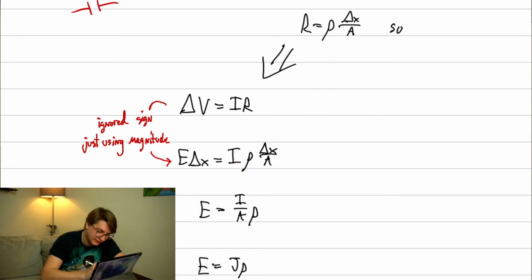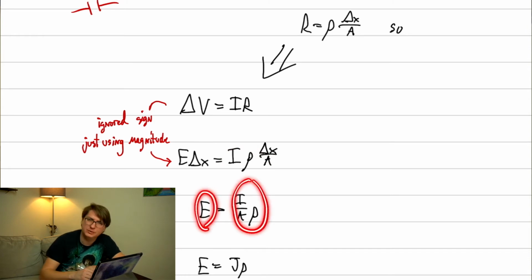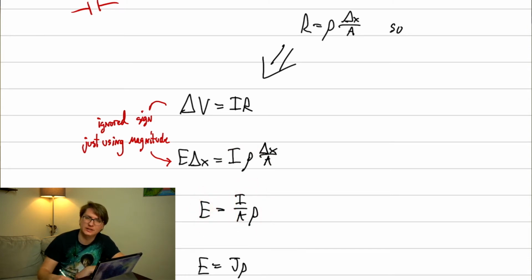I just realized I said that this was the charge per volume. It's actually the resistivity, so ignore that part in the beginning of the video. So we go and get rid of the change in distance because it appears on both sides. So we're just left with this stuff on the right side. So we get the electric field equal this stuff. We notice that we define the current density as the current per some cross-sectional area. That's exactly what we have here. So we get the current density times this resistivity.